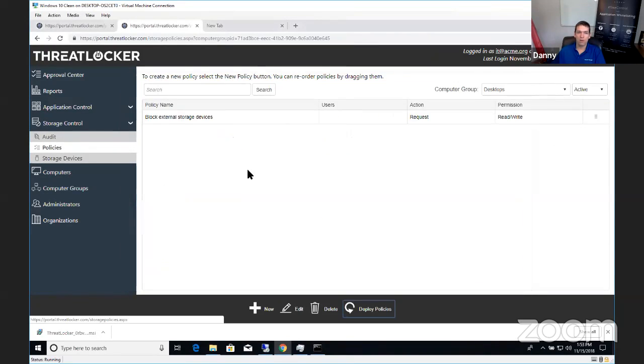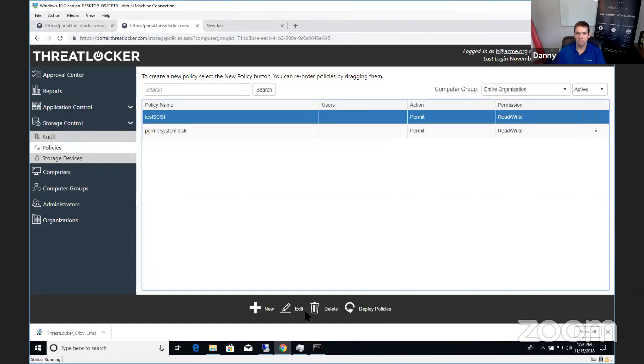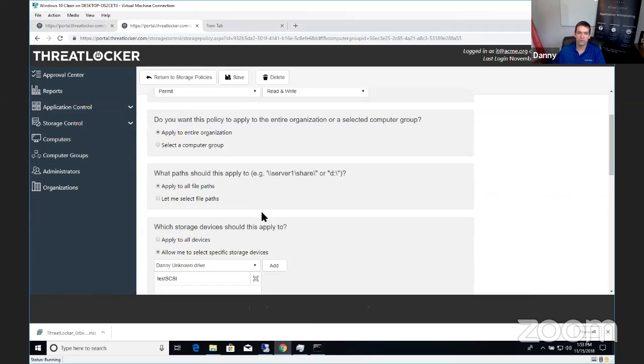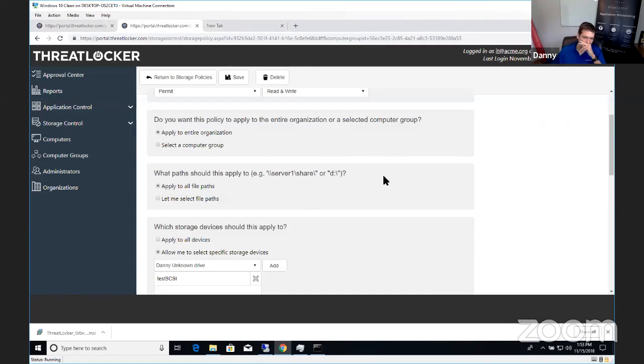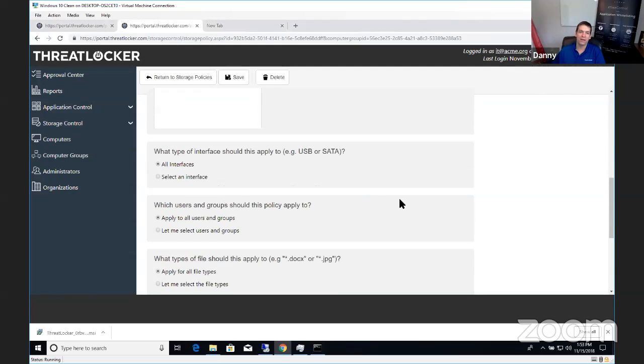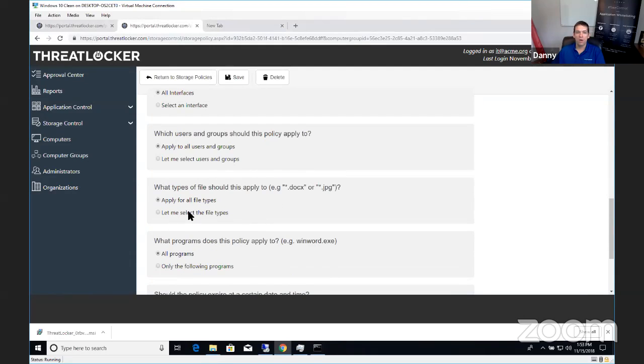And you'll see here in the policies, what it actually did was it created a policy saying for this device called test SCSI, permit it. Now I could go in here and say, you know what, I'm going to permit this, but only for notepad.exe or only for picture files. Or, if you have a Veeam backup service on your server and you want to block USB drives, you could do that. We had a client who'd been crypto-lockered on their backup server, and the backup had been crypto-lockered as well.